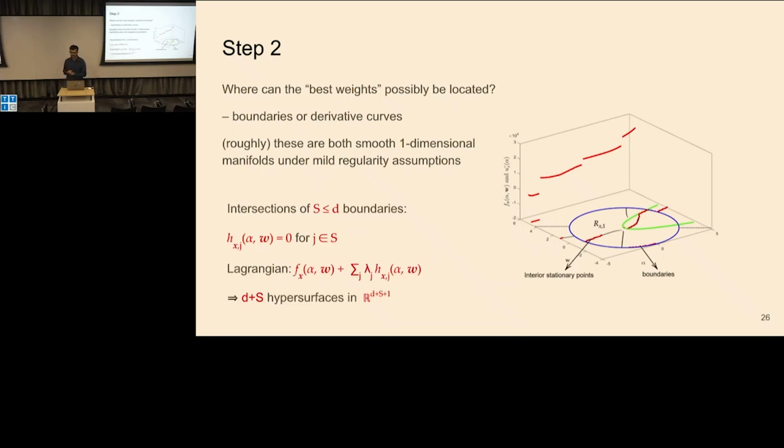But we also care about these boundaries, and there's something more tricky going on there. We care about intersections of any subset S of at most d boundaries, because funny things can happen in high dimension: you can be at the intersection of multiple boundaries, and the function can have local maxima and minima along the edges of these boundary surfaces. What we can still do here is set up a Lagrangian that tries to optimize this function along the intersection of any subset S of boundaries. You essentially get a one-dimensional manifold in a higher dimensional space, where it's no longer just d plus one dimensional, but d plus s plus one dimensional, because you also have the Lagrange multipliers as variables. This is tricky, but also a cool high-dimensional projection trick, which gives a neat structure in higher dimensions.